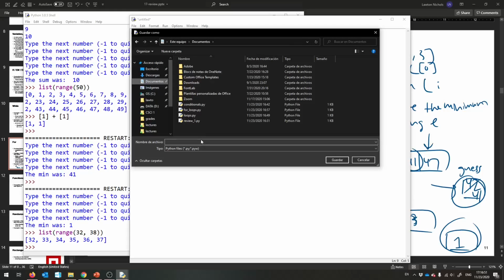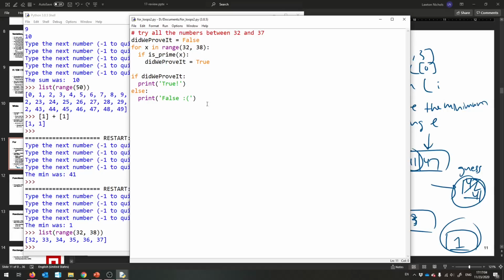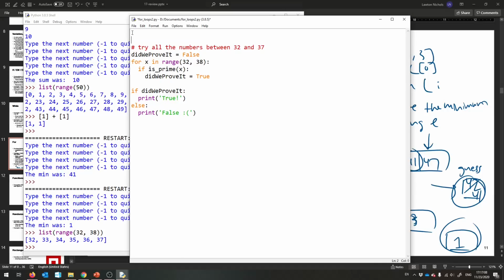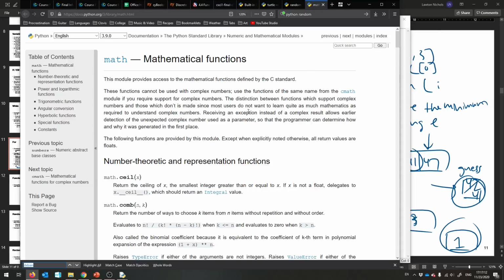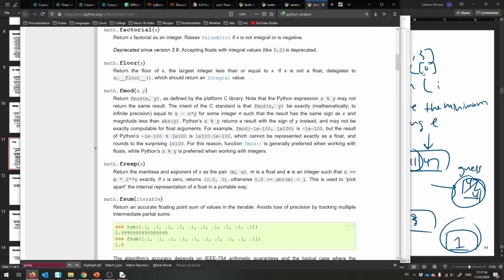So let's find that. So I'll say for loops 2.py. How about that? And so we need to make this is prime function. That is necessary. We might be able to get lucky if we look in the math library. Maybe there's like a prime function, but no, not quite.